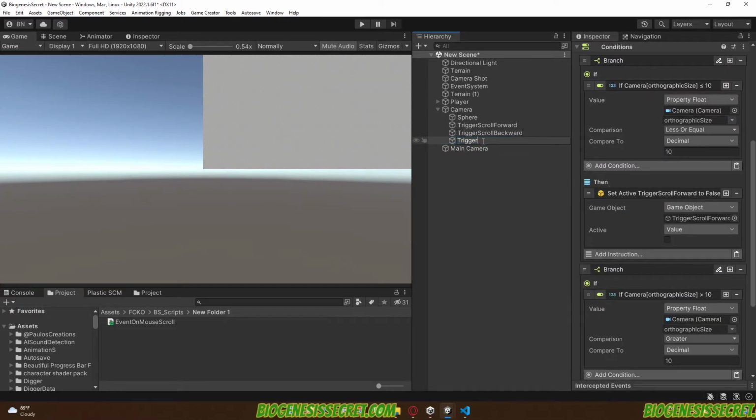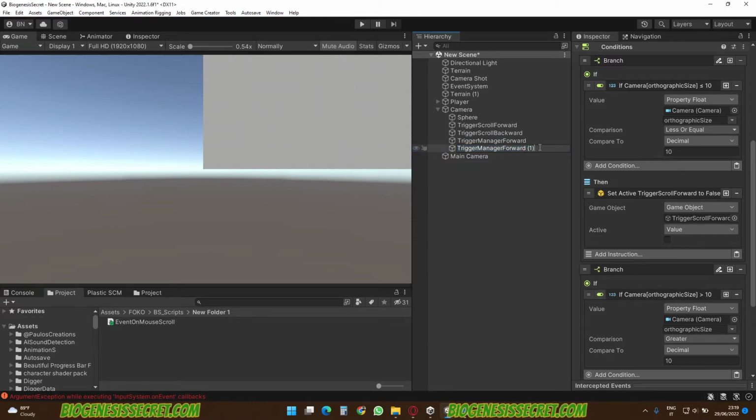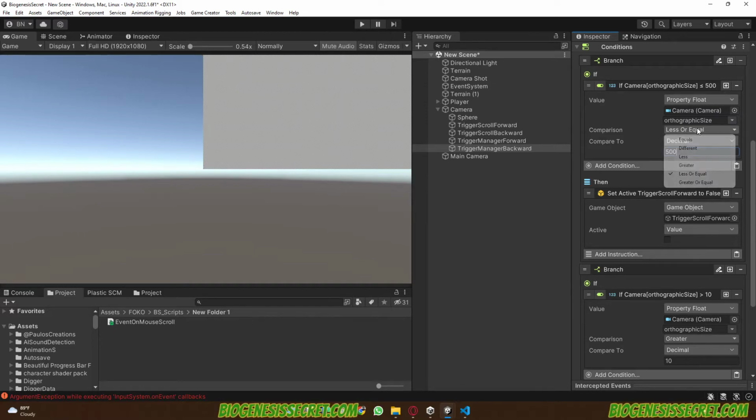Trigger manager forward. Okay, so I want to create another one. This one will be backward. And the names are a little bit strange, I know, but this one is going to be if camera size is equal to, I don't know, 500, so that it's this, no, this is greater or equal 500.